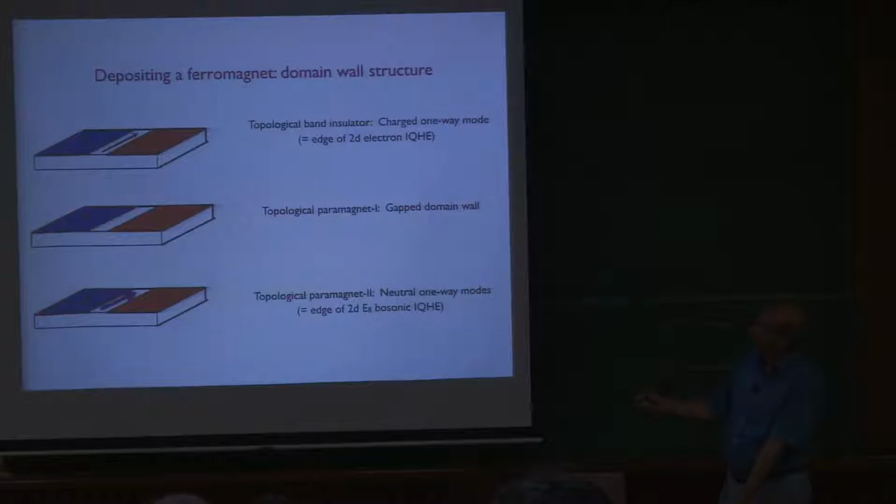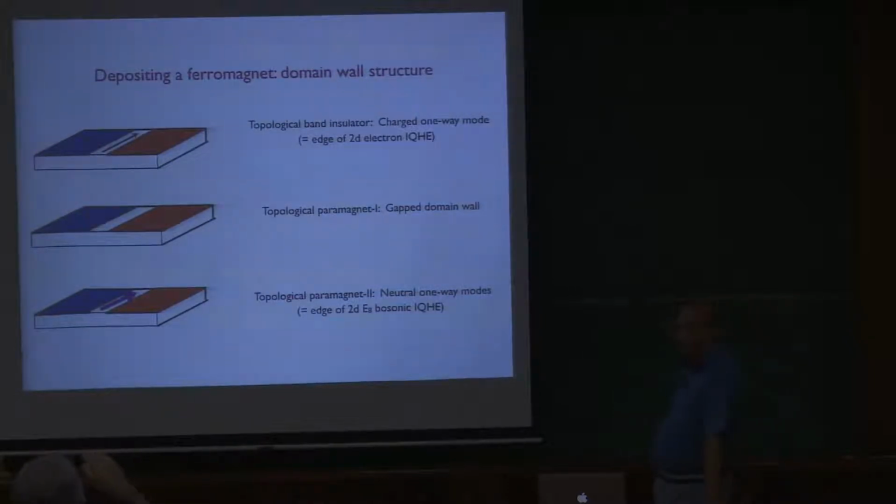Oh, I'm just imagining, think about a semi-infinite slab. This is my topological insulator surface, and the TI goes into the bulk. I deposit a ferromagnet on top and create a domain wall. That's what I'm showing there. And at the domain wall, there's a one-way current carrying edge mode. That's an old prediction, basically from the original Fu and Kane paper. It's related to the quantum anomalous Hall effect that many people have seen in magnetically doped TIs. That's another way to do the same experiment.